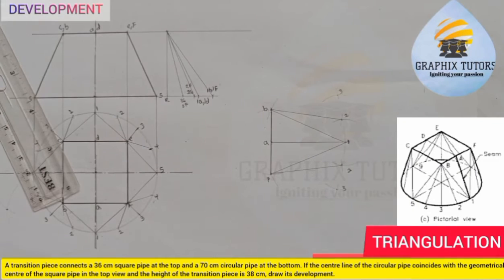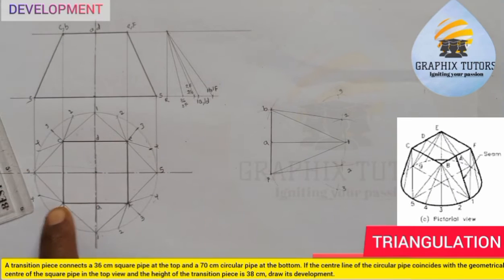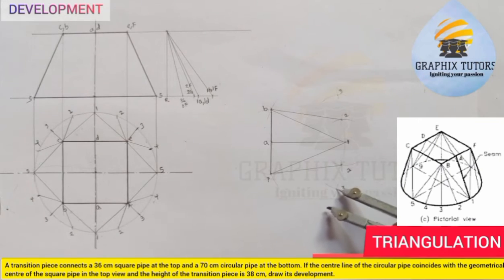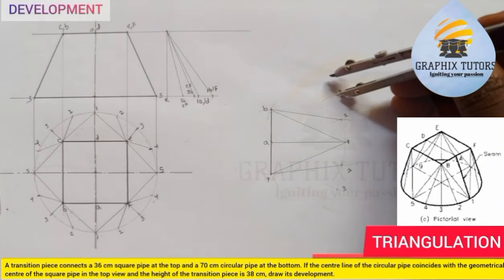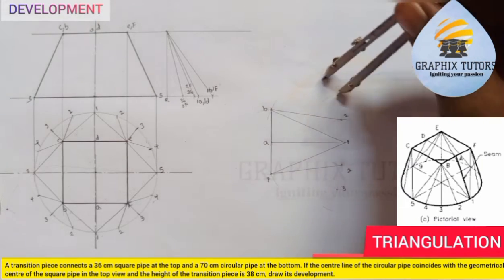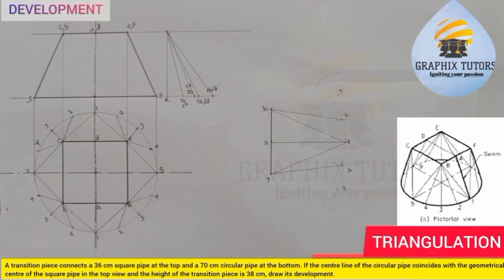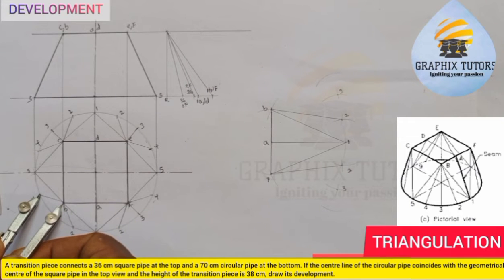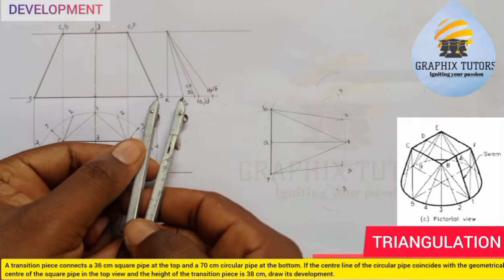Is that taken? Now the next one is, since B is connected to point 4, so from 3 to what? To 4, both up and down. So I'll place it at 3 to get what? Point 4. I'll place it at 3 also to get point 4, right? So what I'm going to do here is, we know that F is connected to 4 and B is also connected to 4. So the true length of that will be from B to 4 or from F to 4, any of them. And I'll come here, I'll mark.